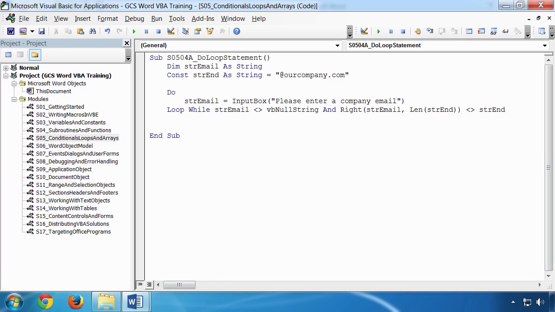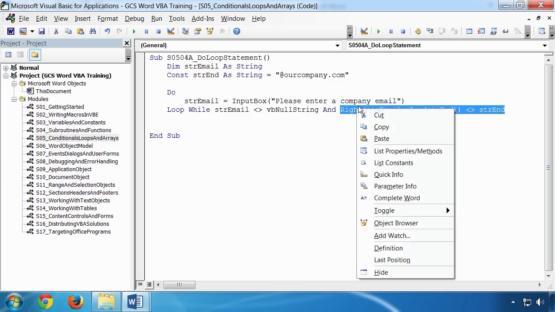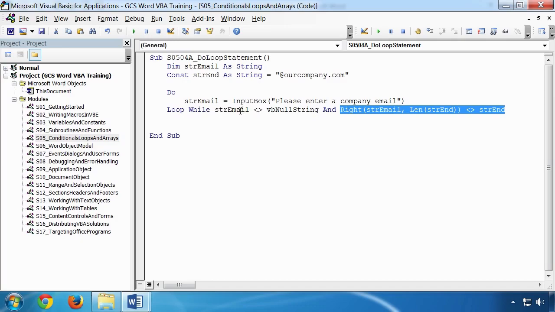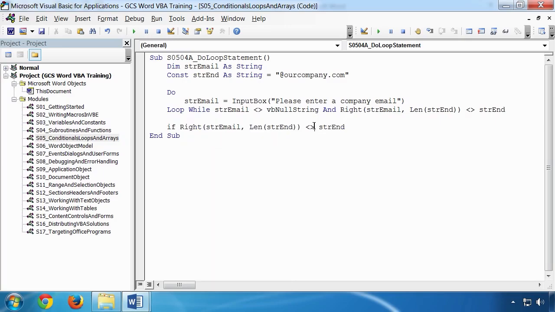So having received that email from them, let's just do something with it so we can test whether they've actually entered an email or whether they've simply clicked on cancel. So here we can say If and just paste that in. So now that's going to be equal to rather than not equal to.